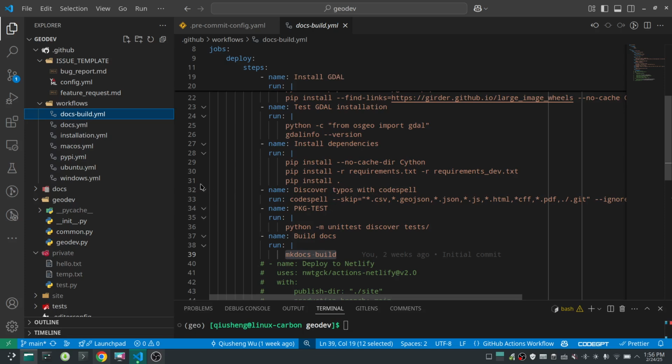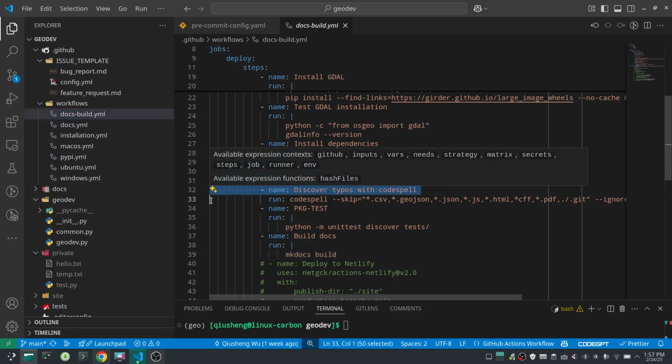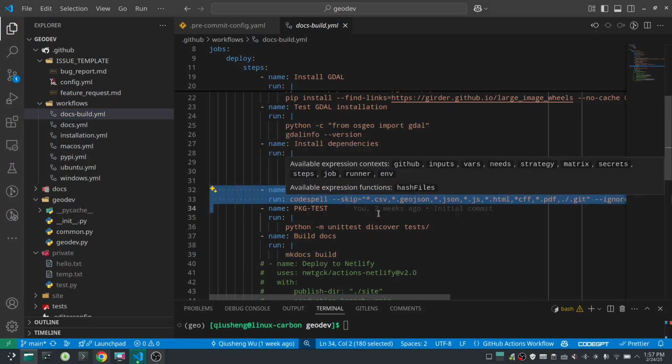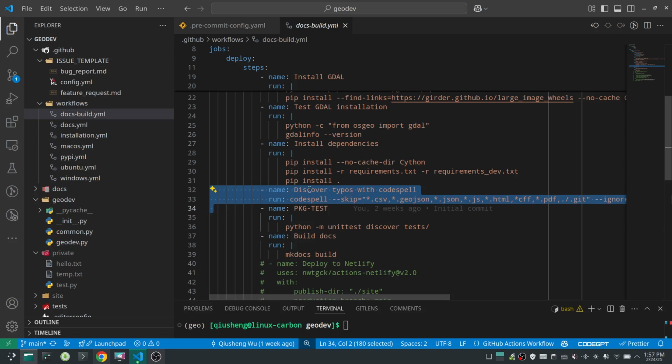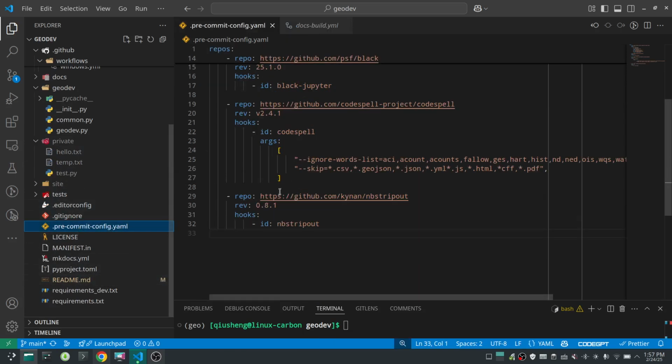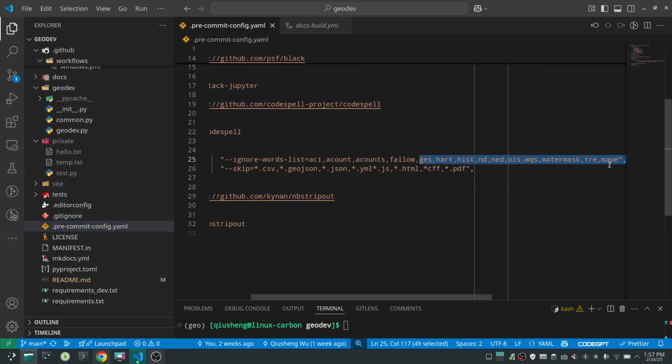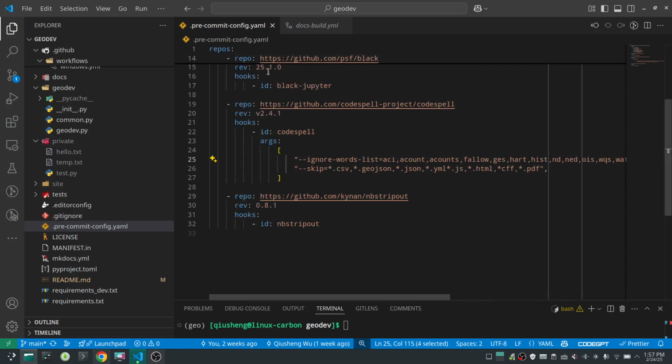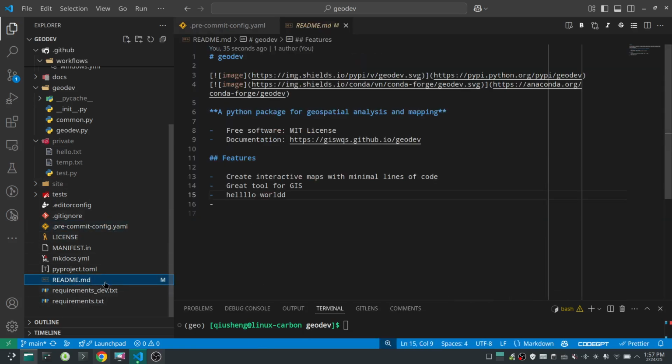So I recommend it. Otherwise, at least one or two of you, because you have this one in your GitHub Actions, it's going to check the error in all the other files. And it's also going to check this pre-commit. But this one is basically instruction, not really a typo. You might see some of those that I put previously, but those are actually not really errors. So let me show you, maybe go to the README file here.